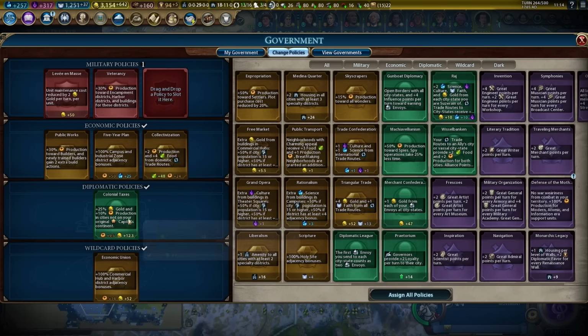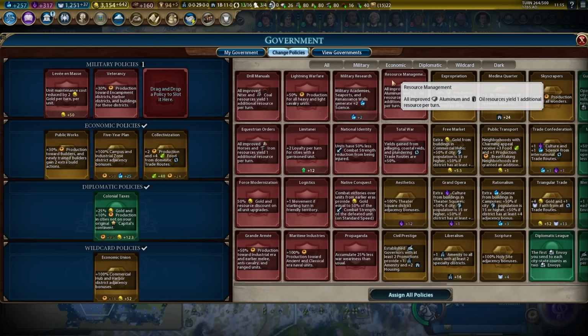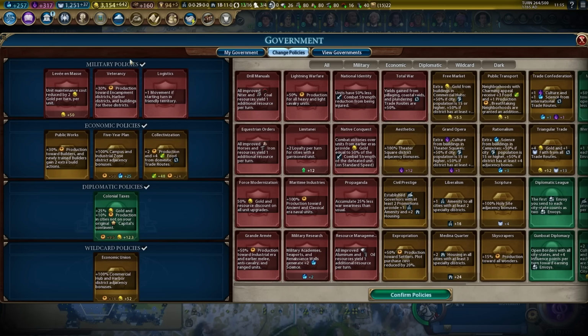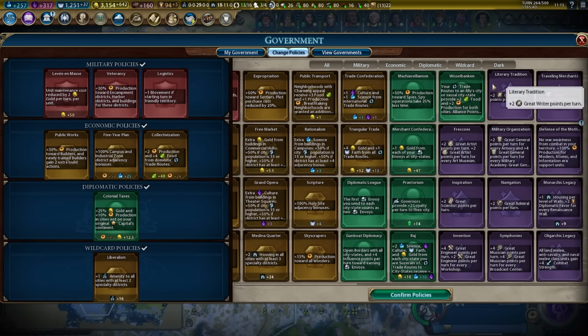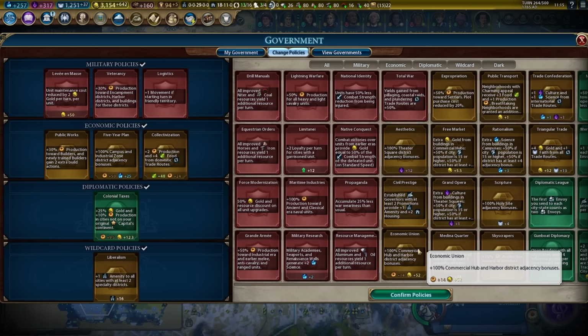I would like to play colonial taxes here because it makes my colonies quite a bit better. And then levy en masse is fine. Veterancy is fine. I could make use of logistics. It would allow me to move my builders around slightly more efficiently. Economic union is fine. I think liberalism is actually really good here. That's 16 amenities. That's hard to pass up. 16 amenities. It's so many compared to 52 gold.